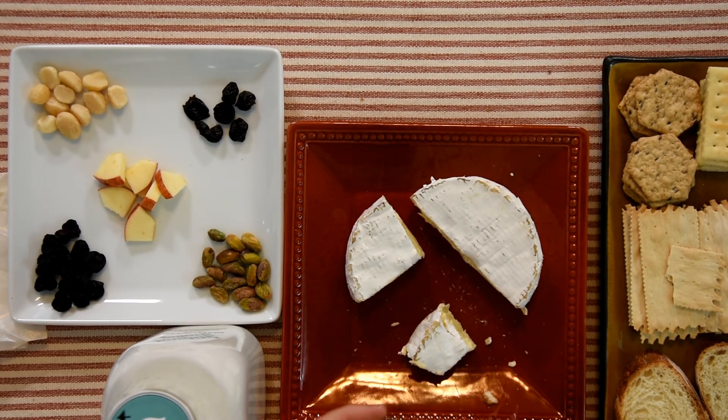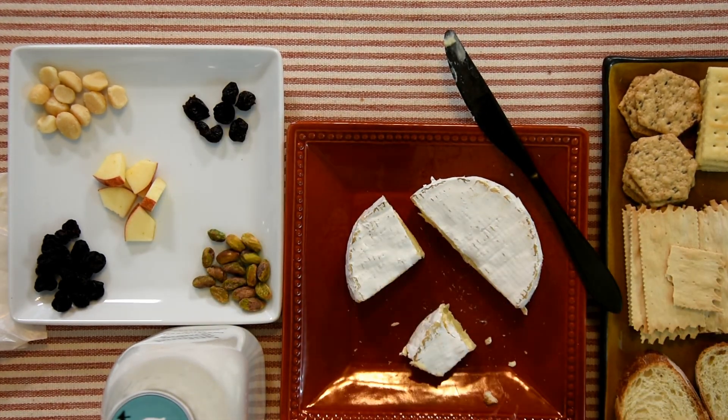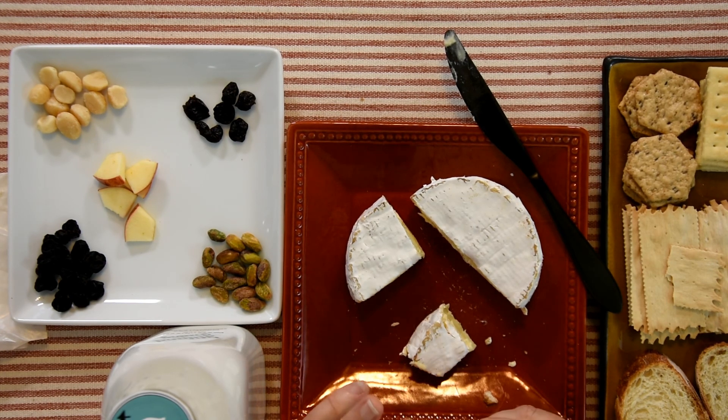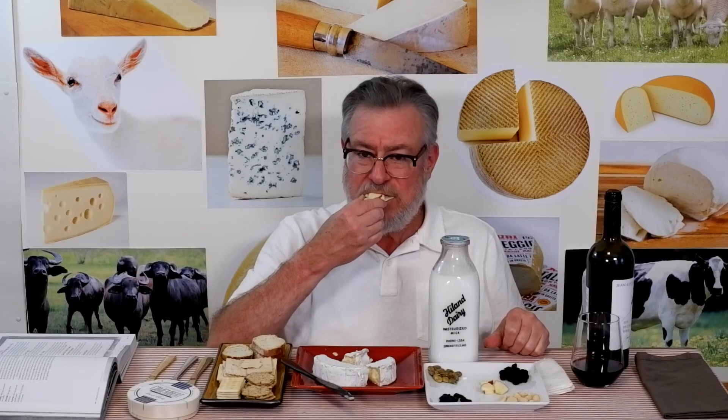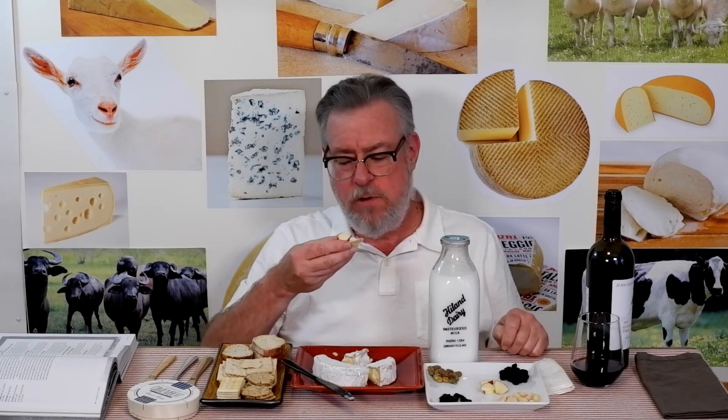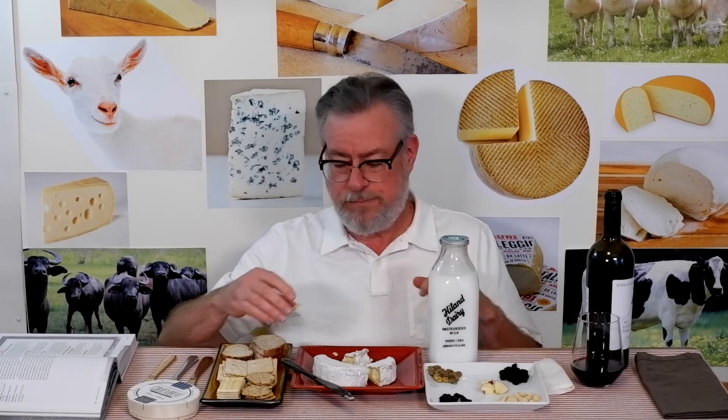I'm going to do a little pairing experiment now — I'm going to put on some fresh apple. I've got a few chunks here; I want to use them before they turn brown. Wow, the apple makes it through but it heightens the sulfury notes. The sweetness, or the wateriness, or the lack of salt really contrasts with the cheese — it makes everything pop more: the salt and all the sulfur. I wasn't really expecting that. That's pretty interesting.